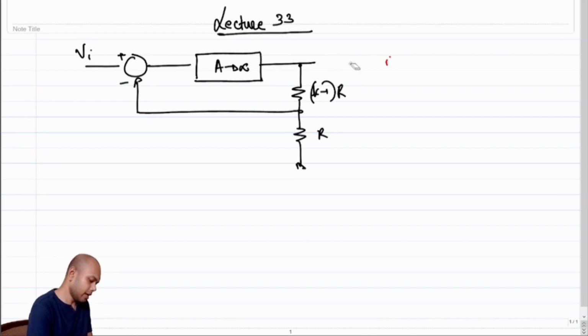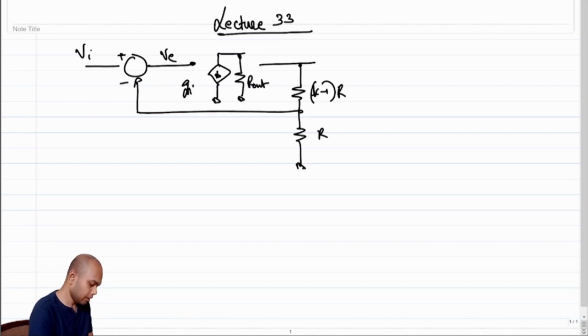And then we said that, okay, so how do I realize this gain of A? The only gain block that we knew was a common source amplifier, and so we replace this with a common source amplifier with some RD. Instead of RD, we can call this an R out. And this voltage controlled current source was supposed to be GM times VE, where VE is the error voltage, and this is how we were supposed to connect it.